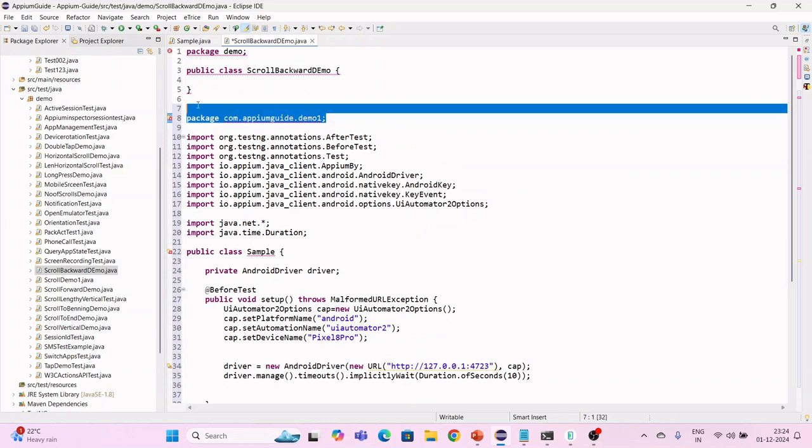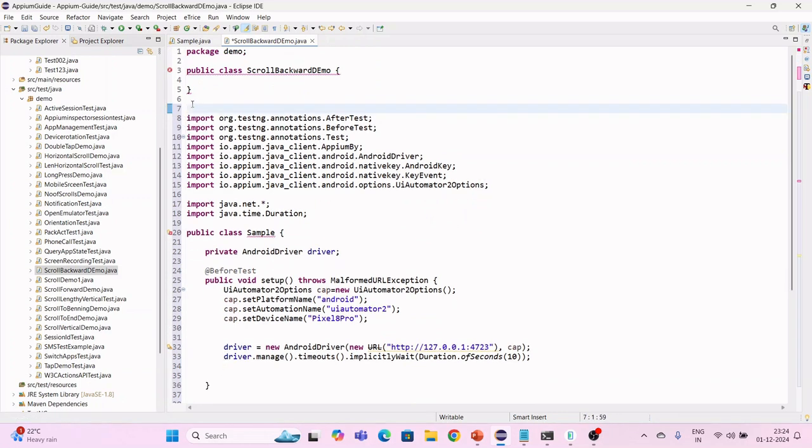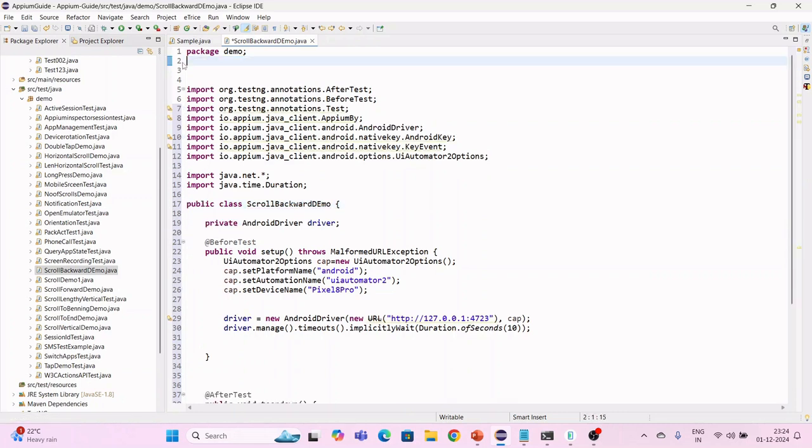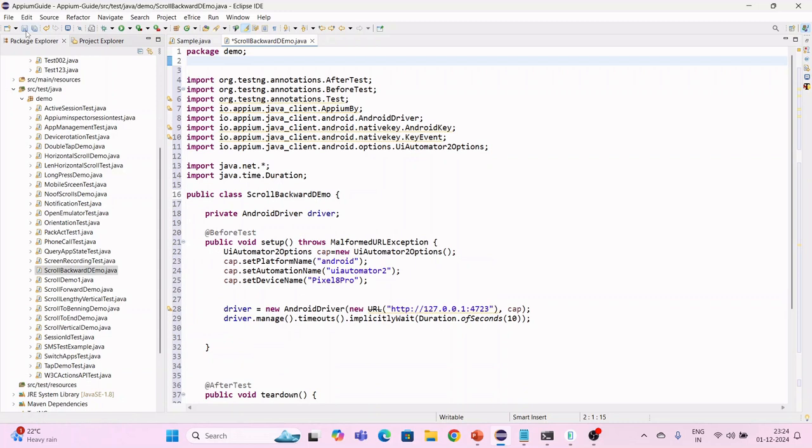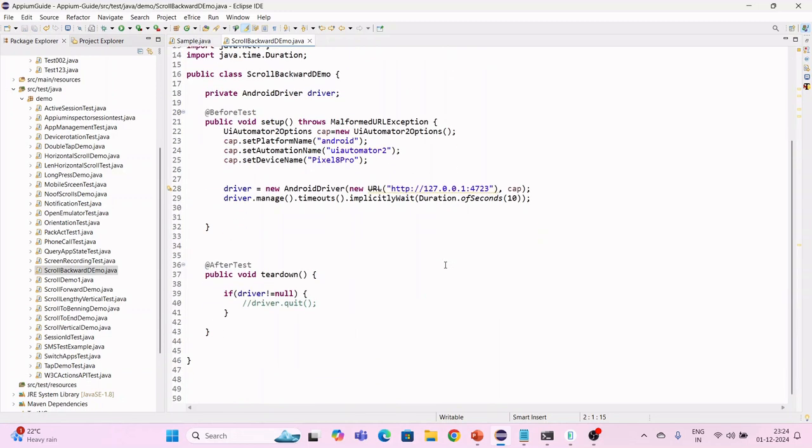I remove this unnecessary package here and change the class name. So my tearDown and setup methods are ready. I am using the basic capabilities, that is platform name, automation name, and device name.